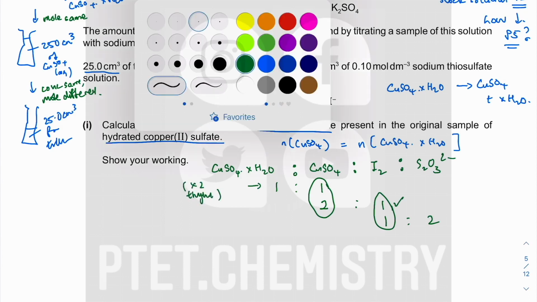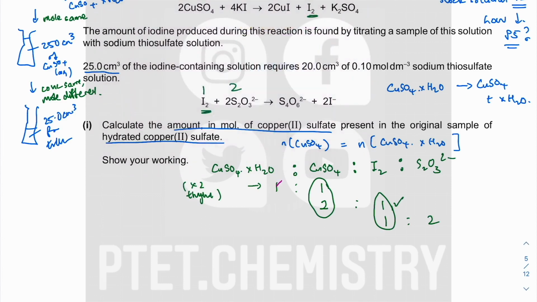So what you're going to get, I better use a different ink, is that you get 2 and 2. And now you have 2 and 2. So both of them, you can equate them now, all right? But actually you do not need this because you already know the mole of copper 2 sulfate here is the same as the mole of copper 2 sulfate there, all right? So essentially you don't need that step, you just need that step. And that is 1:1. So what can we do? We can do 2:1:2. And this is what we want.